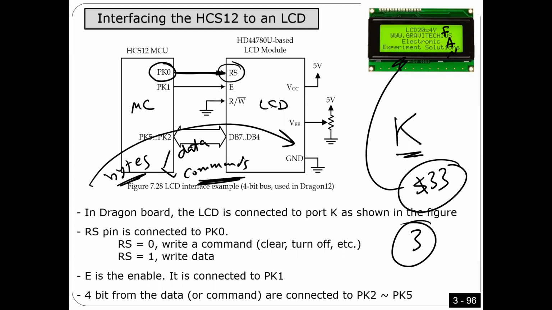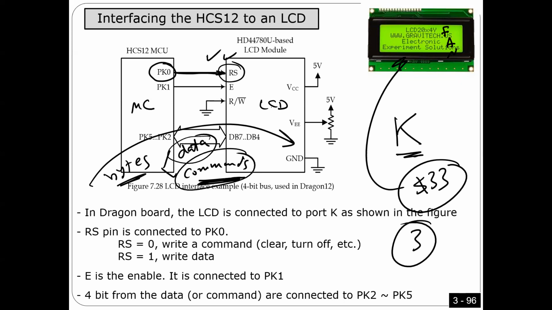So now the question is, if you send data or a command, in both cases you are going to send a byte. So how can the LCD know if you are sending data or a command? You are just going to give me a bunch of ones and zeros, a byte. How can I know if this byte is data I have to display on the LCD, or a command I have to execute? Very simple. You can learn from this pin. This pin is used to tell the LCD if you are sending data or a command.